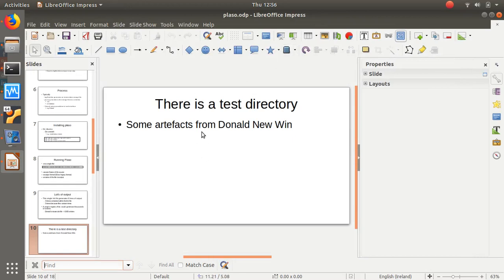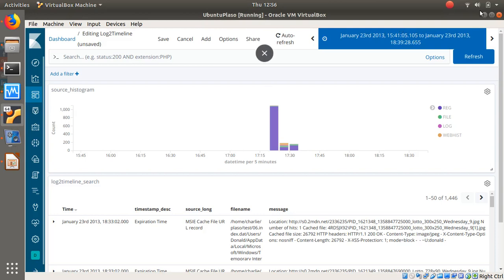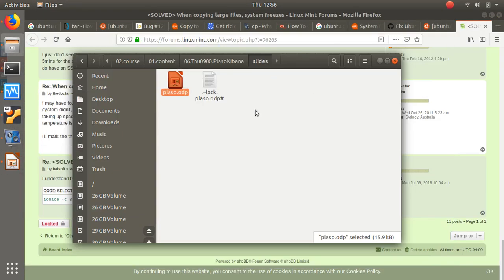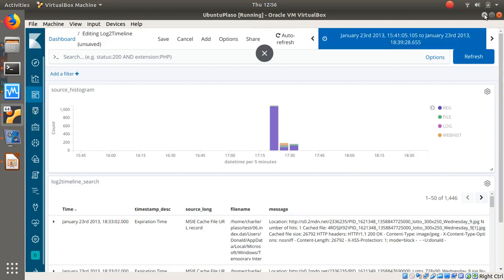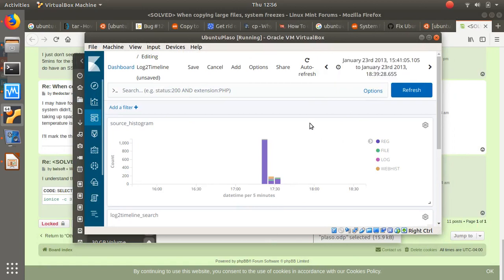Let's see, I need to go to here, and right, and what do I want to do? I need to get rid of it. I somehow came back to here. Okay, so there's a problem with this, it's shutting these things down. Okay, I see, this has gone full screen.